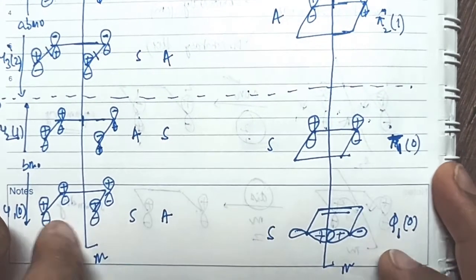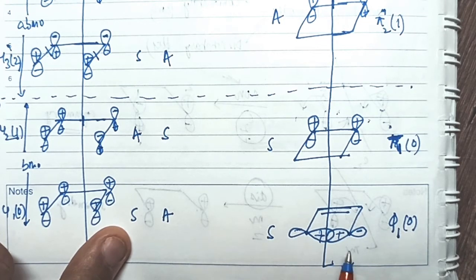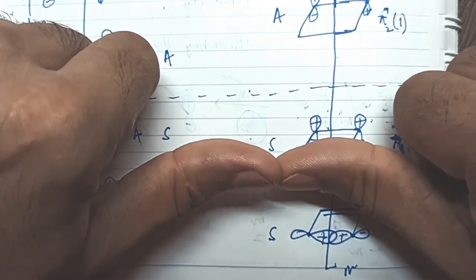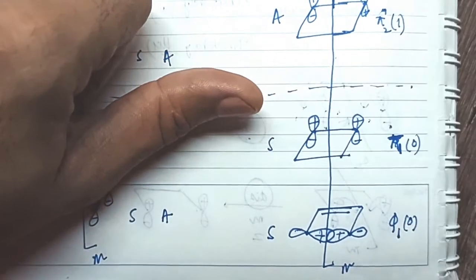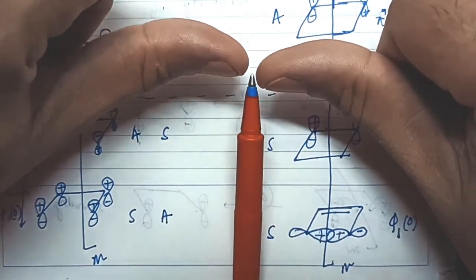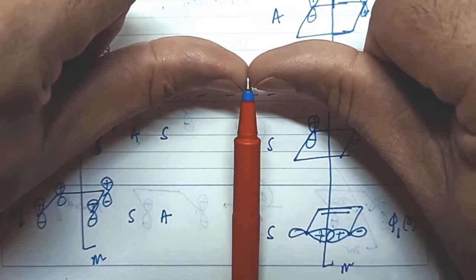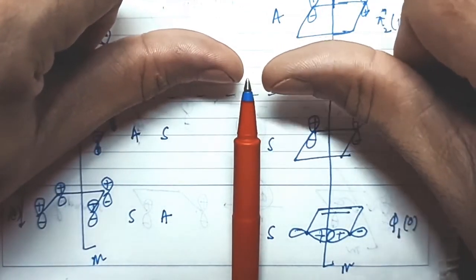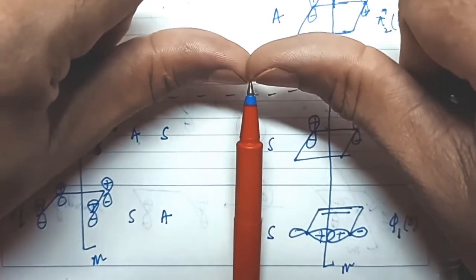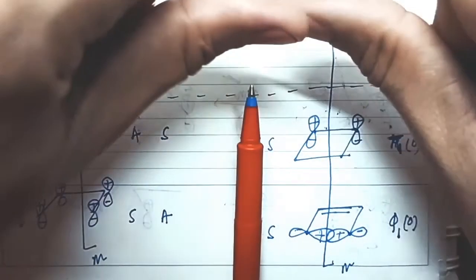Let's apply the C2 symmetry. Now, while applying the C2 symmetry on a sigma orbital, see, the sigma orbital is something like this. You apply C2. Where will the C2 be applied? C2 is here. Like, consider my pen as C2. C2 is like this. And then you rotate this pen at an angle of 180 degrees. This thumb will come this side and this thumb will come this side. That means positive will come here, this positive will come here.